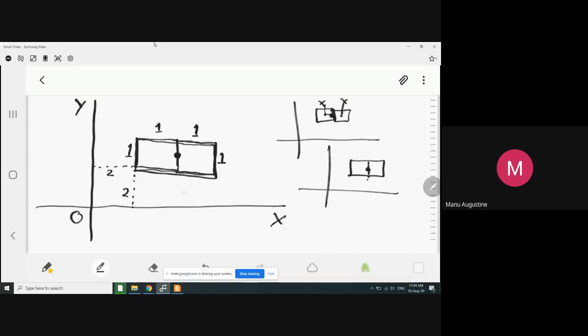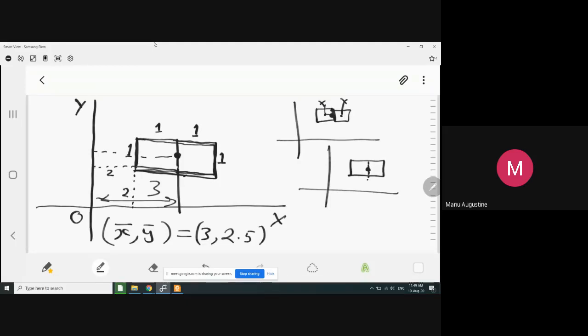So using this common sense, I know that the distance from y-axis is 2 plus 1. So this is 3. So if I am asking you x bar comma y bar of the composite, this is 3 comma. What is the vertical distance? It is 2.5, not 3. So this is 3 comma 2.5. This is the answer. Did you understand this?